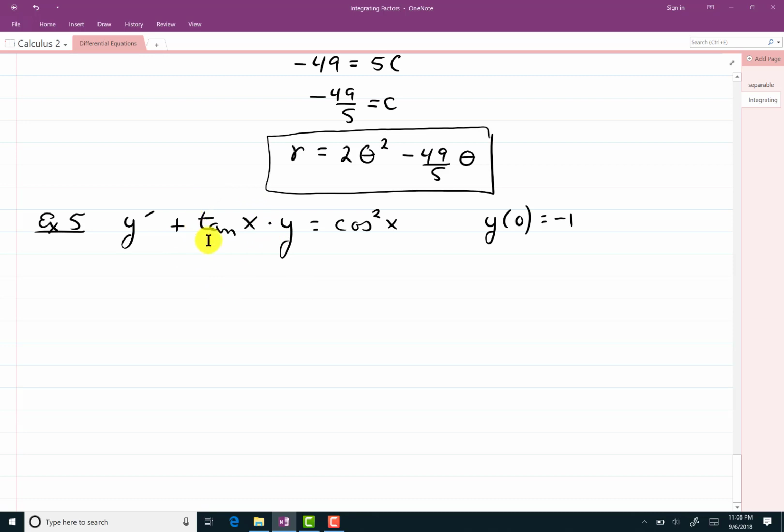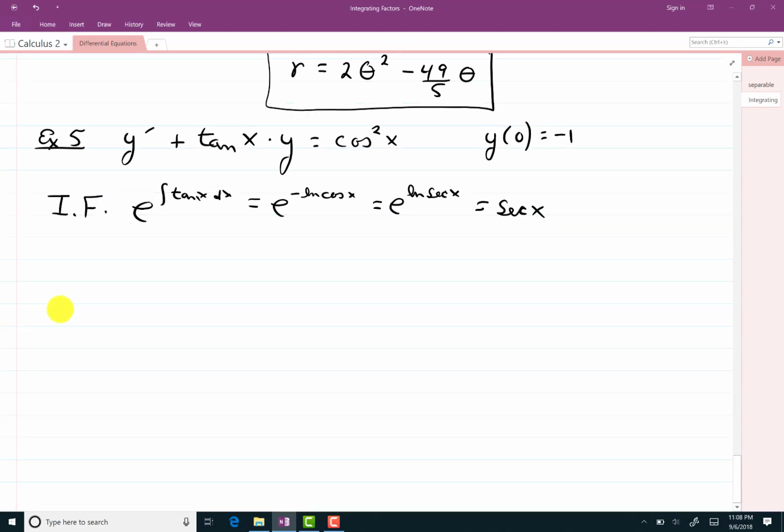Right here, there is the thing that I want to use for my integrating factor, I.F. We would have e to the integral of tangent of x dx. This is one of those ones you're supposed to know. This equals e to the negative ln of cosine of x. Or you may have also learned that it's actually just e to the ln of secant of x. And you can see they're the same thing. If I took this negative 1 and put it as an exponent for cosine, you would get secant. The e and the ln cancel, and we just get secant of x.